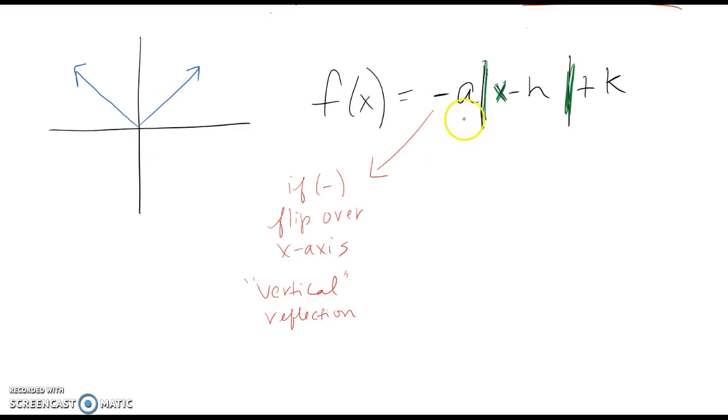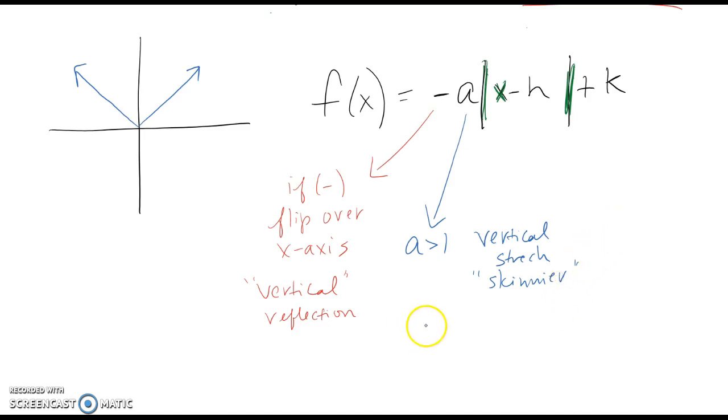Now, if there's a number on the front that's like a multiplier, being multiplied to the front of the bars, you don't actually distribute it in, guys. Do not distribute it in. This number is going to change your slope. So it's either going to make the graph skinnier or wider, okay? The way you're going to know that is if this number is bigger than 1, the graph is going to do what's called a vertical stretch. But what that means in layman's terms is that it gets skinnier. I know that's not a technical math term, but that's what your eyes will see happening as it slims down.